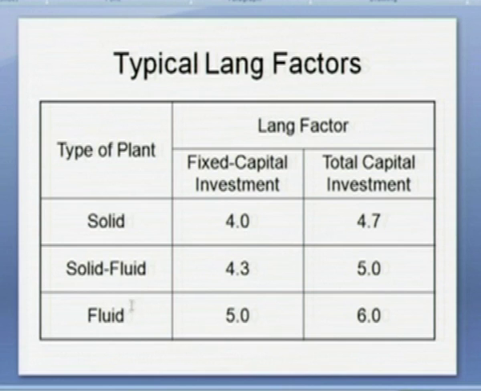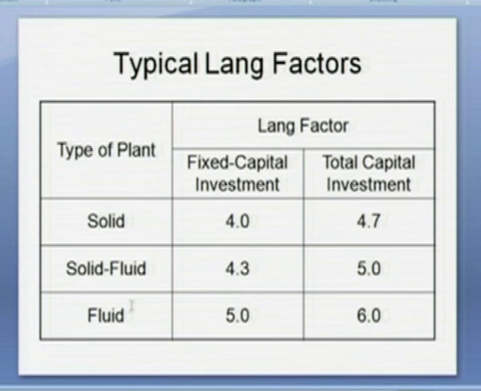capital investment is 6. The next method is similar to what we saw, the power factor method or plant to capacity ratio. This method is for obtaining an order of magnitude estimate that relates the capital investment of a new process plant to the investment of a similar previously constructed plant by an exponential power ratio. Now, this is very similar to what we had seen for equipment. The assumption is that for certain similar process plant configuration, the fixed capital investment of the new plant C new is estimated as C old into Fe into R raised to x.